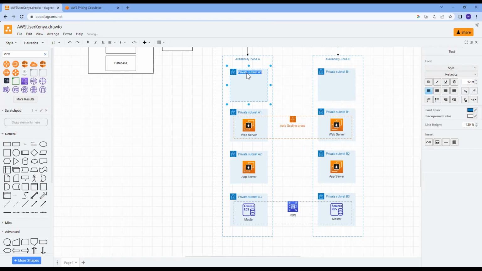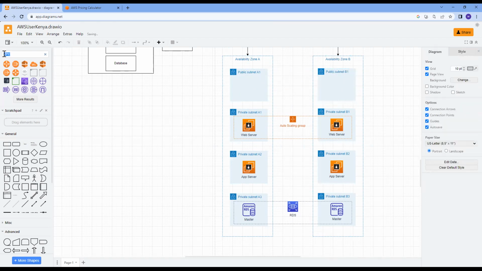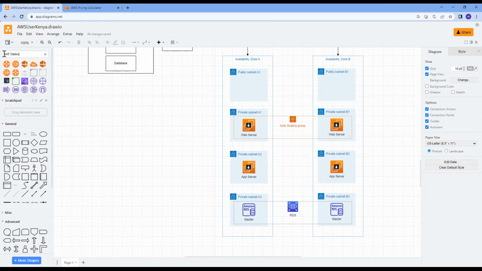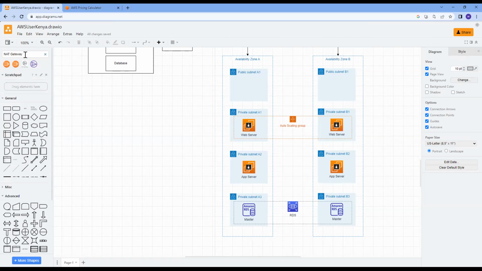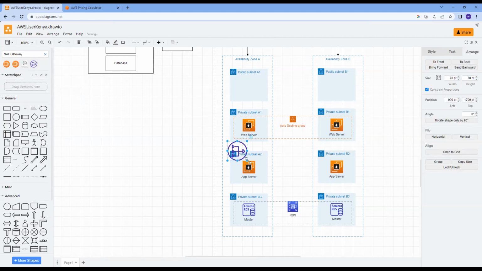And this should be a public one. There's a different color for public, but let's just name it public. Same here. Public. Nice. Then we can look for the NAT gateway icon. NAT gateway. Let's use this icon here.